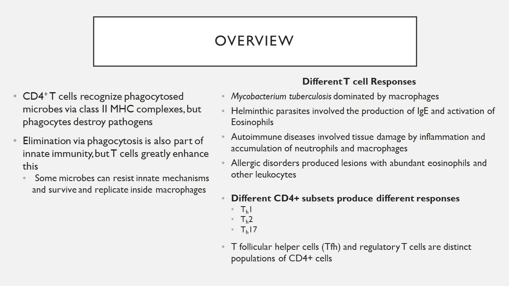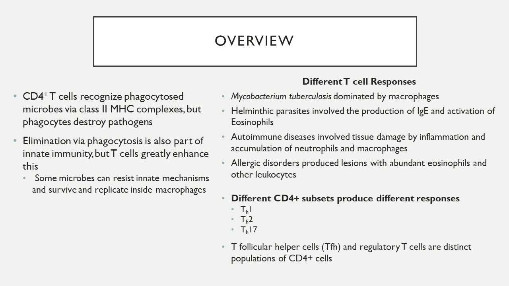So scientists knew that there was this diverse array of responses caused by T cells. In fact, even in these cases within CD4 plus cells. And the reason for that is that there are different subtypes of CD4 plus cells. And I'll list them here in the beginning. We're going to talk about them more in depth in later chapters. But there's Th1, Th2, and Th17.